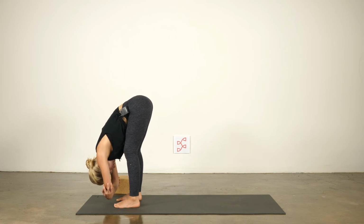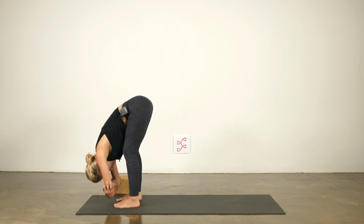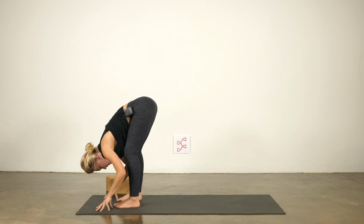A little bit more weight towards your toes, and we're just moving the legs towards straight. It's more about the lengthening of your spine versus your legs being totally straight. So notice, maybe if you bend your knees more, the crown of your head can move a little bit closer to the floor, so the spine can release a little bit more from that releasing of your hamstrings. All right, and then release your hands towards the floor.